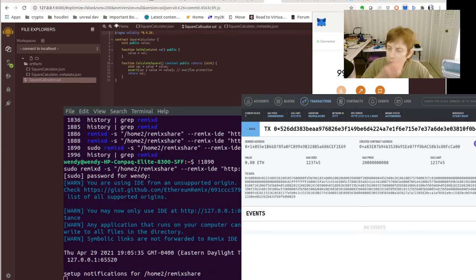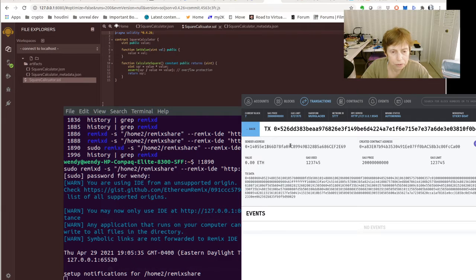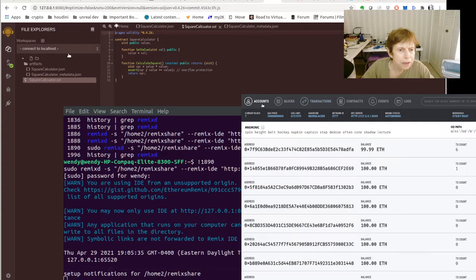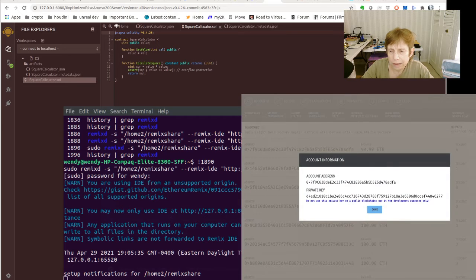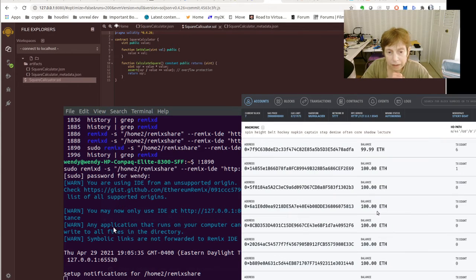We can import the accounts from Ganache. Let me show you. If you go to accounts, again, these are test accounts, so we don't care. It has the private key for that account. The other thing you can do is, when you start Metamask, you can give it this mnemonic and it'll restore all these accounts.